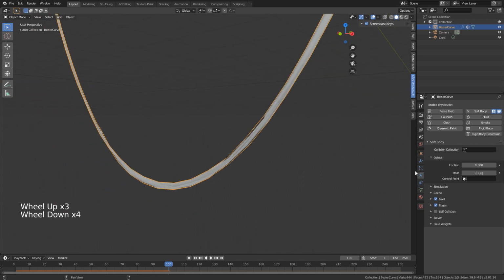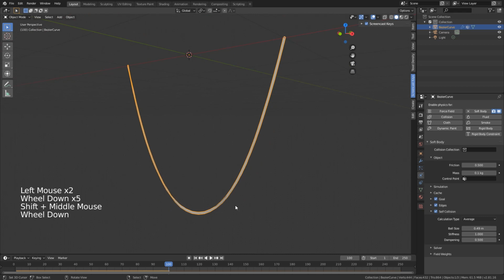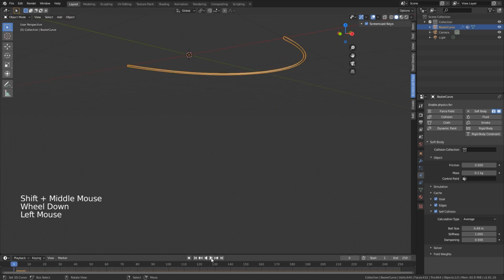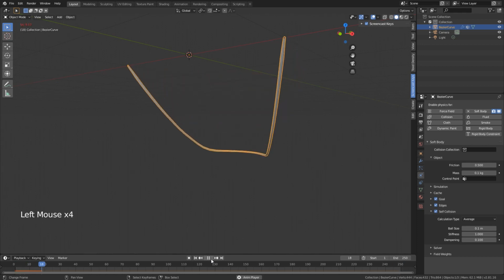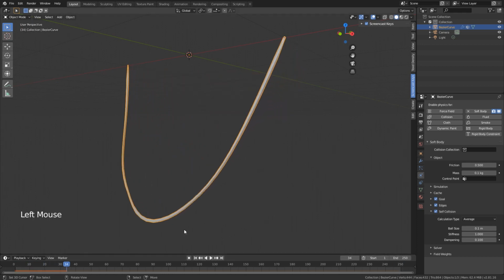If you don't want that, like, it's not that bad in this particular case, but if you do not want that, you can put self-collision on. There's one thing to be wary of with self-collision. If you put it on, it will expand, and this is because it doesn't want to collide with itself, so it's pushing it outwards. So if we put this damping and this ball size a bit lower, so let's put them both at 0.1, you will see a huge difference. See, so now it stays way smaller and it will not collide with itself.